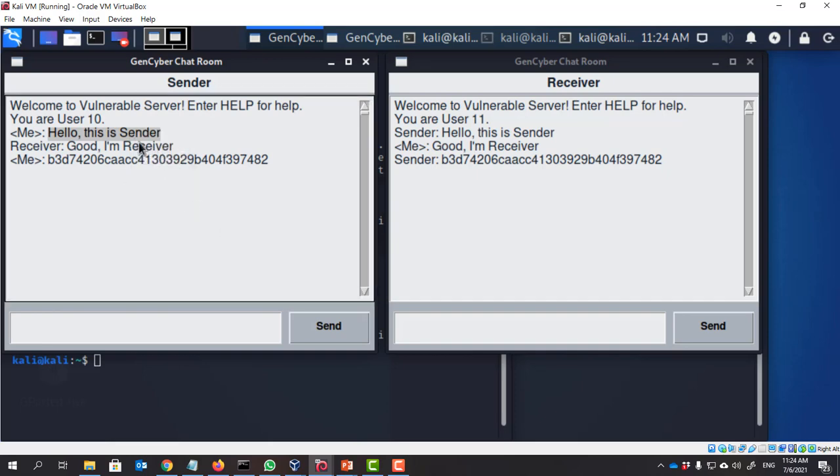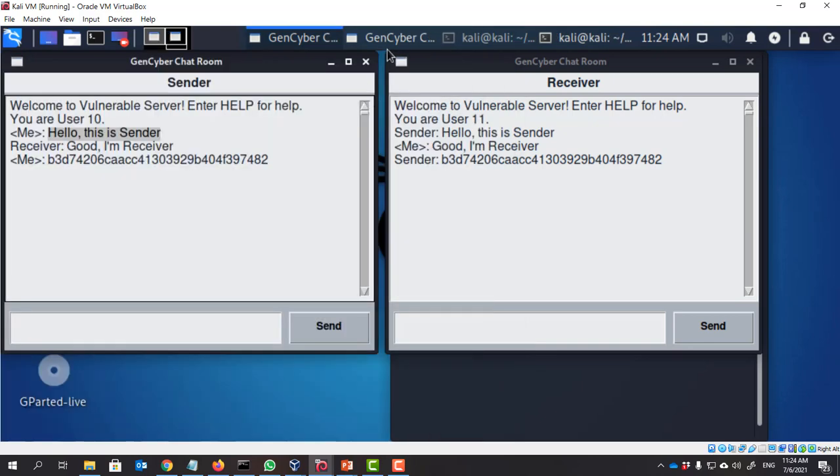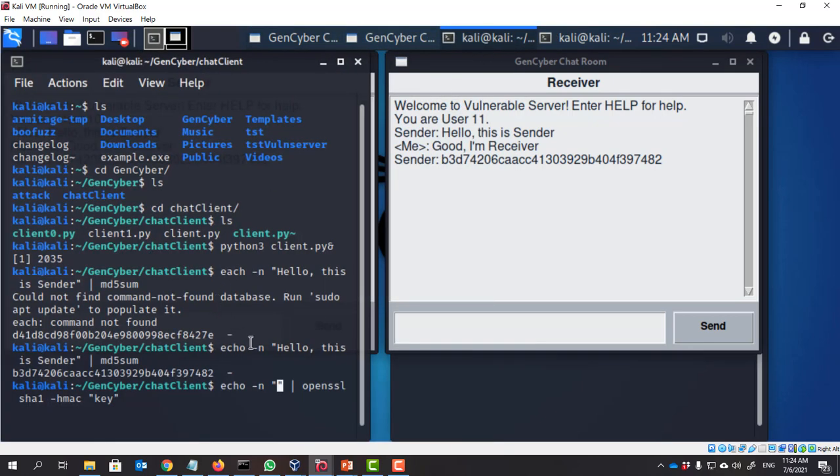I did a right click here to copy the message. Okay, so the key is 1, 2, 3, 4, 5, 6. Of course, in reality, the sender and receiver must share a good key, right?